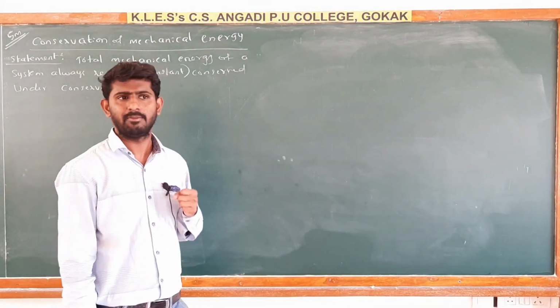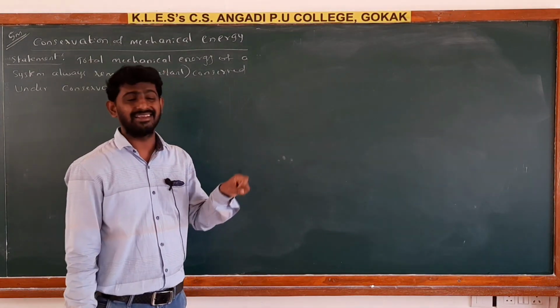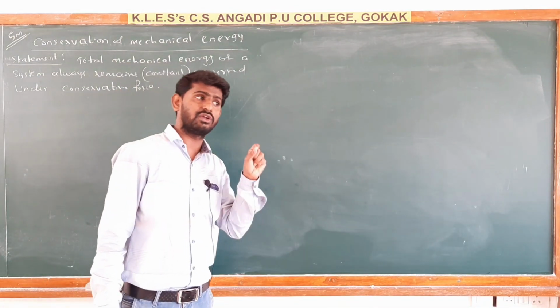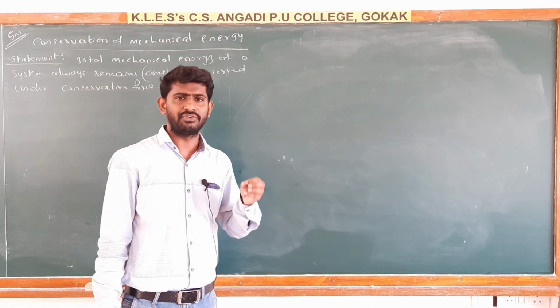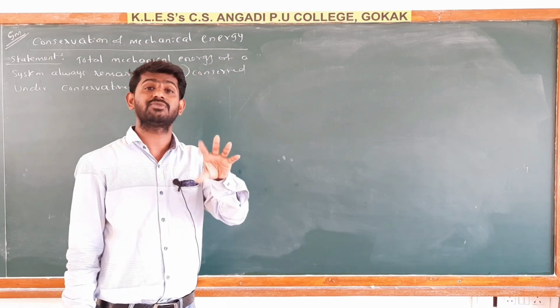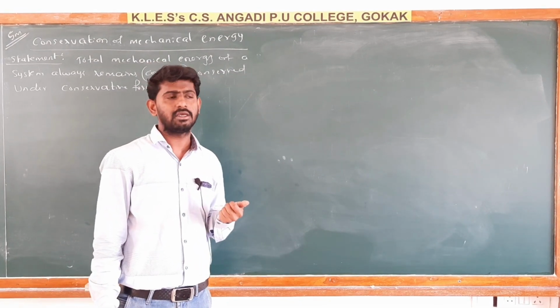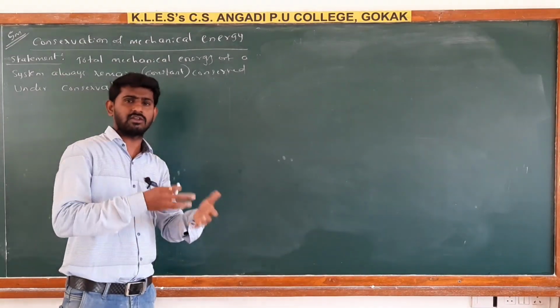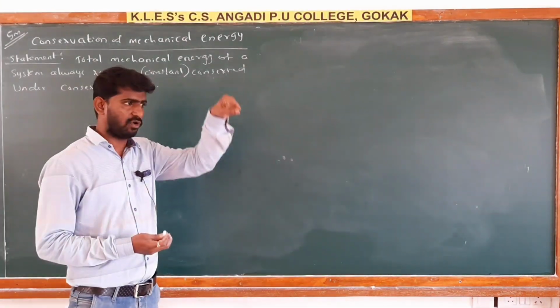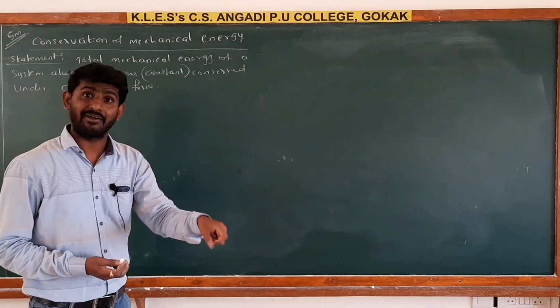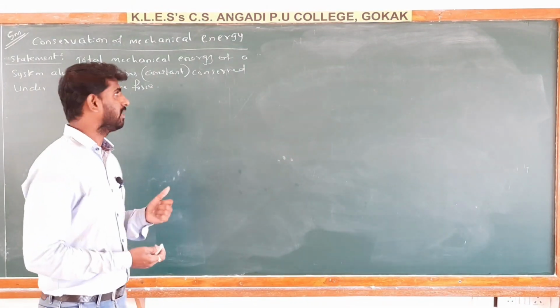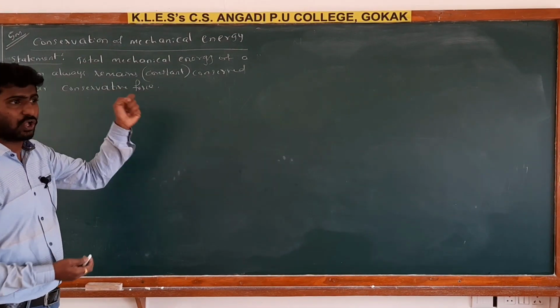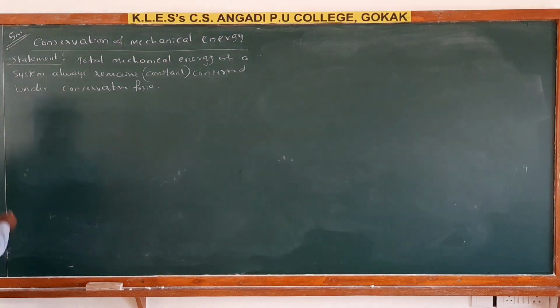Yes, definitely, because the freely falling body is under the action of gravitational force only. So if it is under the gravitational force only, then we call it a freely falling body. Okay. So gravitational force is a conservative force, and the body is falling due to the conservative gravitational force. So that's why we can prove the mechanical energy is conserved for a freely falling body. How to prove this one?